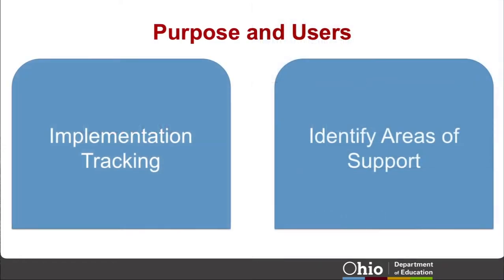This tool helps districts and schools track the effectiveness of their implementation of evidence-based strategies identified in improvement plans. The tool supports reflecting on practices to determine what is and isn't working. It also allows opportunities for the state support team to provide coaching using the Ohio improvement process to provide specific areas of focused support.